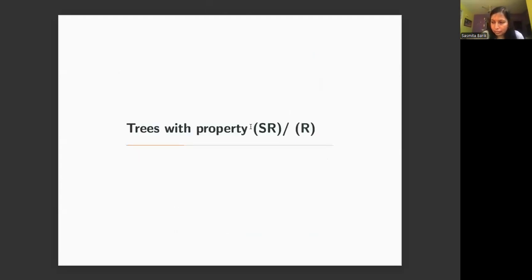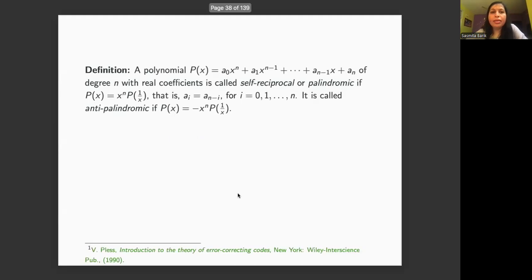So what we observed is that there is one class satisfying property SR, but also that it's not easy to characterize all graphs satisfying property SR or R. So we first looked at the class of trees, and there we looked for which trees satisfy property SR or R. Here we first observe that one kind of thing is happening in the polynomial, and from the polynomial itself we can say.